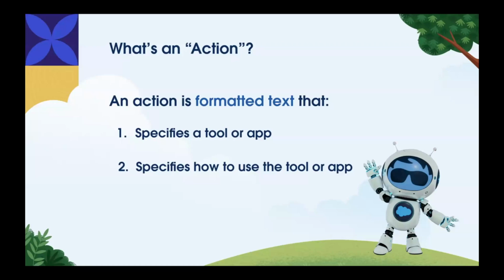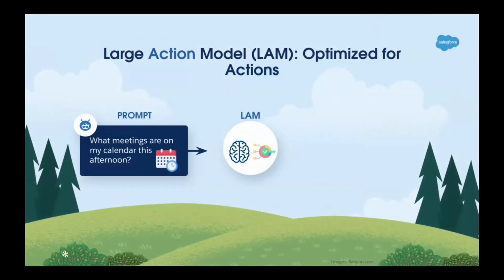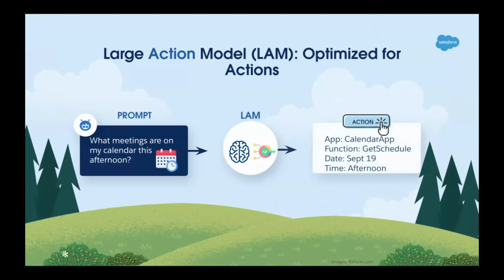to execute the prompt. If we go back to our running example, what are my meetings on my calendar this afternoon? We want to select the right app, which is the calendar app here. And we want to also select the right actions to take within the app. In a calendar app, there's a lot we can be doing. We can send events, we can cancel events, we can schedule things. Given this prompt, we want to select the right function to do in that app. This is a hard problem, everyone. It's pretty challenging because what we're asking an LLM to do is, given this prompt, select from all the possible apps, all the possible tools. There could be hundreds, thousands to choose from. So this LLM has to be really smart to do that. And we're also asking it to pick the right functions to do. This requires a lot of intelligence. So this is exactly what a large action model is, everyone. It's an LLM that is optimized for taking action.